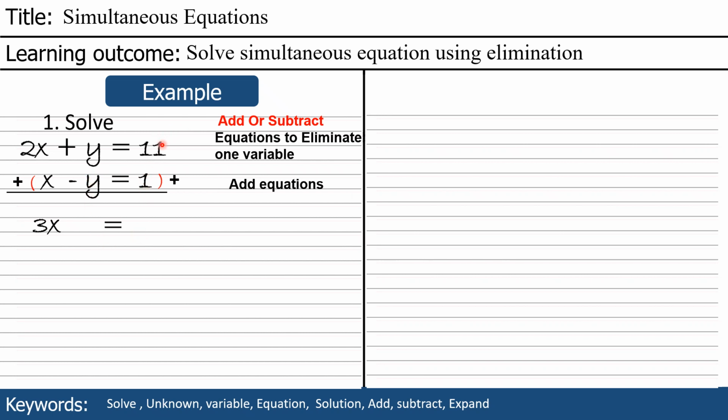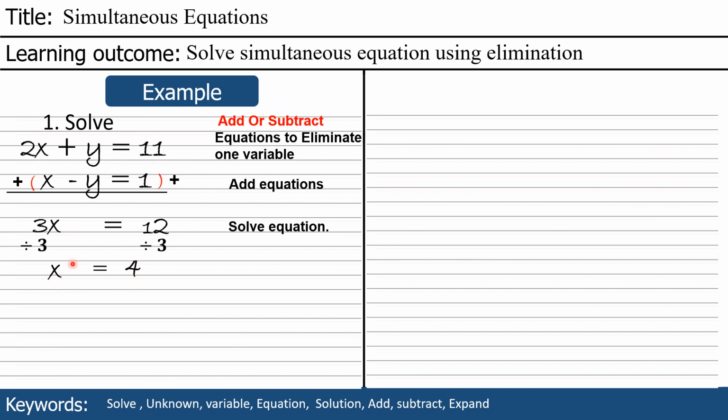Then we have 11 add 1 is 12. And now we're going to solve our equation. So we're going to undo the last operation that was done to x. Here we have x multiplied by 3, and the reverse of multiplying by 3 is dividing by 3. So divide the left hand side of the equation by 3, and divide the right hand side of the equation by 3. Now x is equal to 12 divided by 3, which is 4.